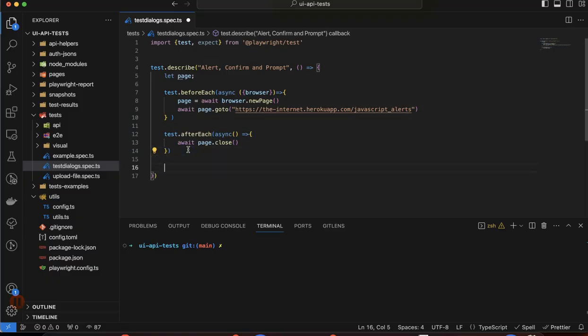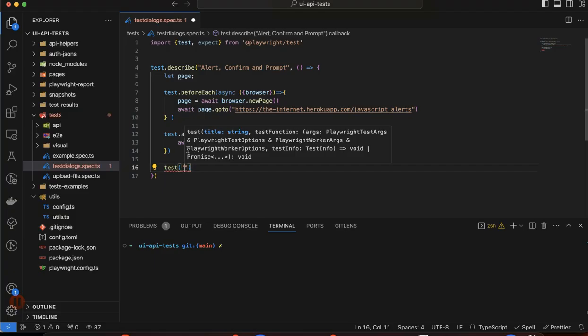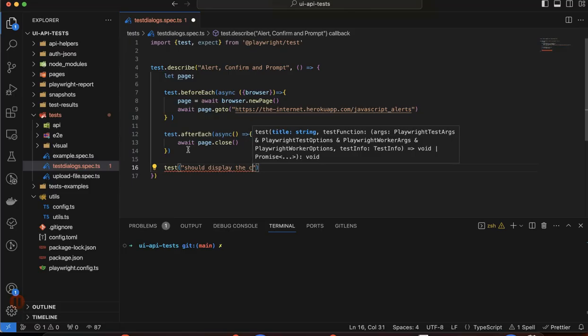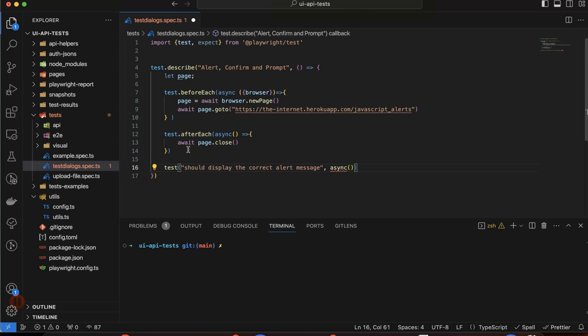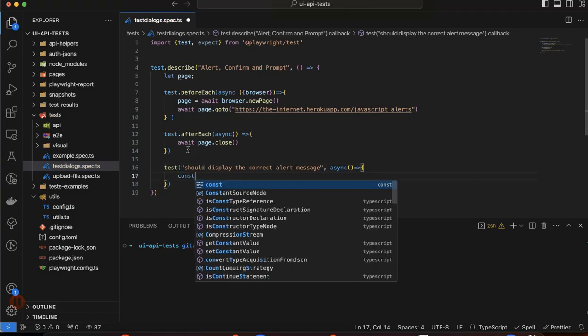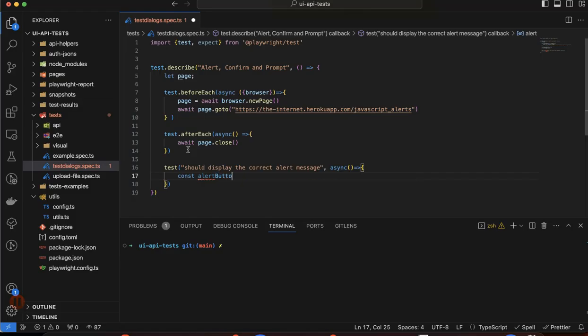All right. Now I need to validate whether the correct alert message is coming up or not. So let's validate the button by calling it page notificator.